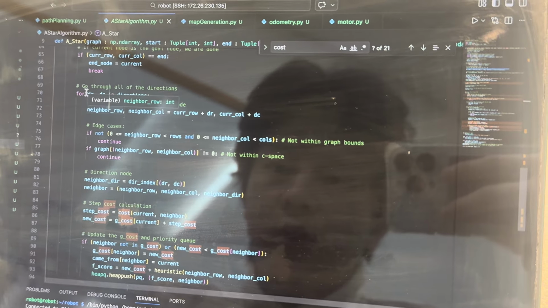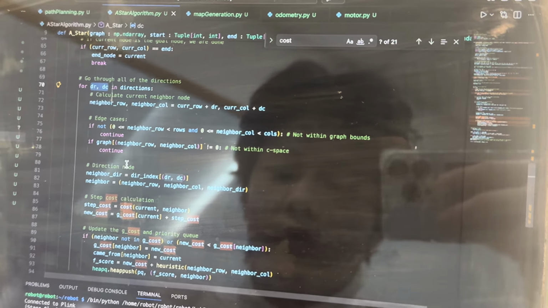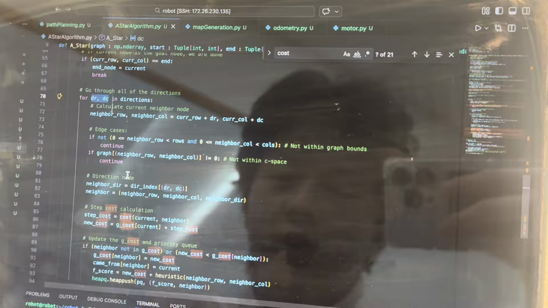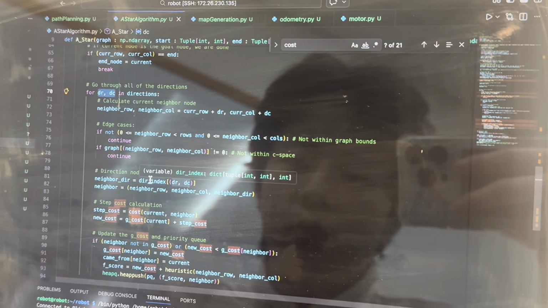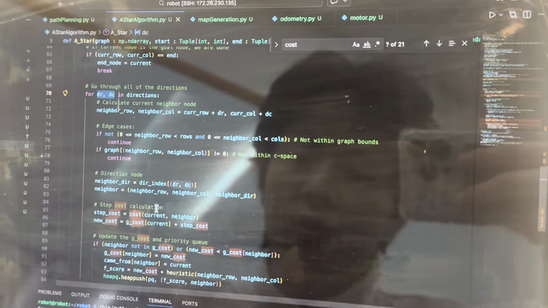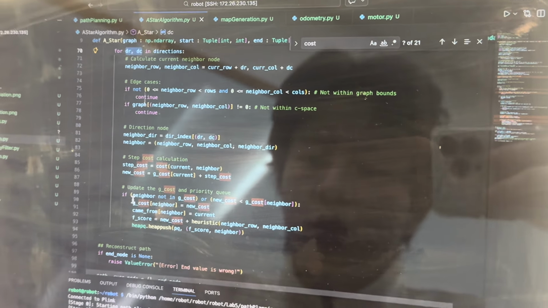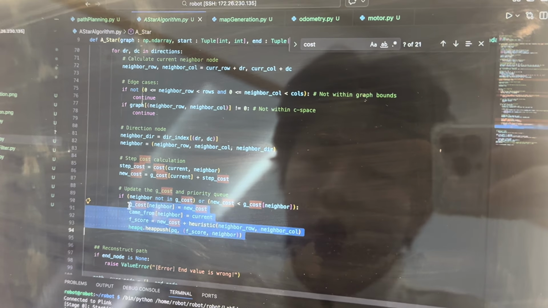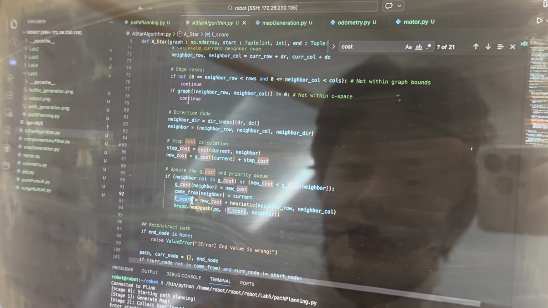This dr and dc, when doing the neighboring, give us the current direction, and we keep track of the previous orientation. With those two orientations, we are able to get the turning penalties we mentioned before in the cost function. All the others mentioned, like updating all the G costs and came-from used to reconstruct the path, the F score, and also the priority queue.